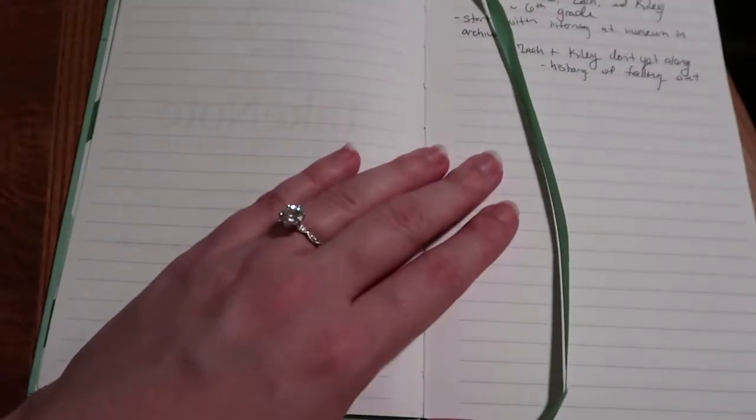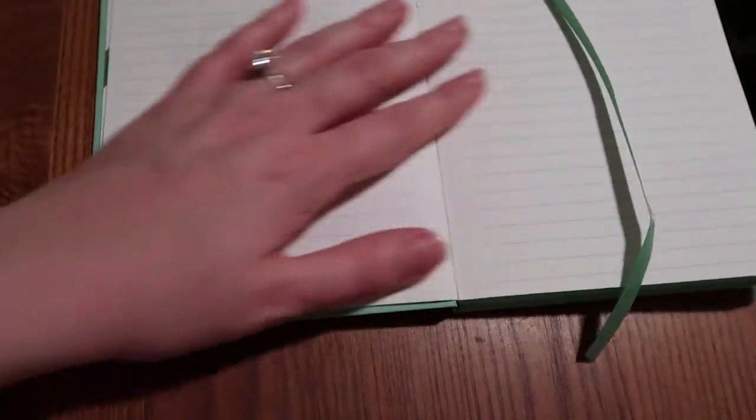So Guardians of the Skulls is not in here, obviously, I'll show you that one. But I'm always coming up with ideas. I don't know about you guys, and so I thought it'd be nice to have one cohesive place instead of just writing in the margins of my planner and running out of room and then having to go back and find all the random notes I'd written down.